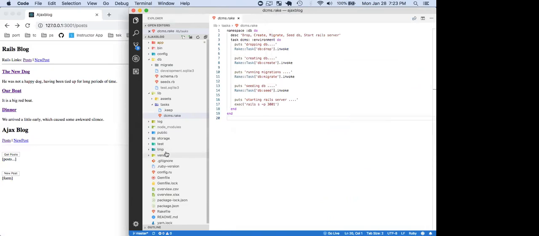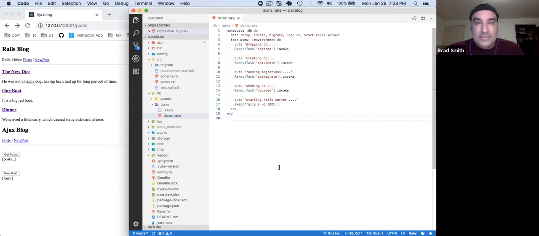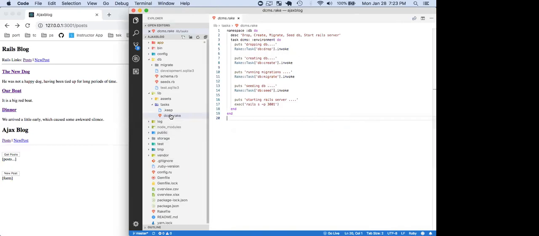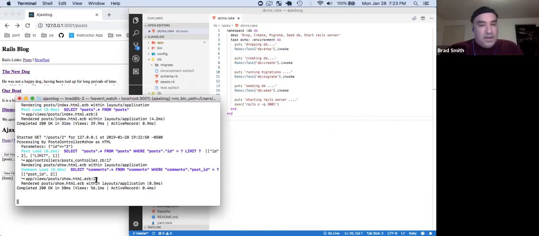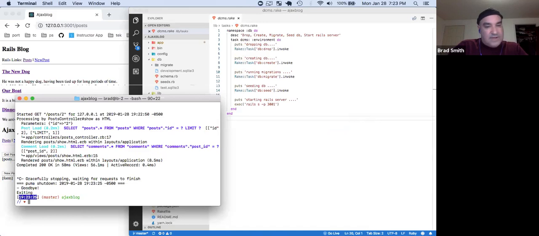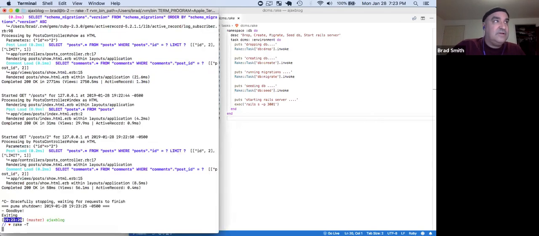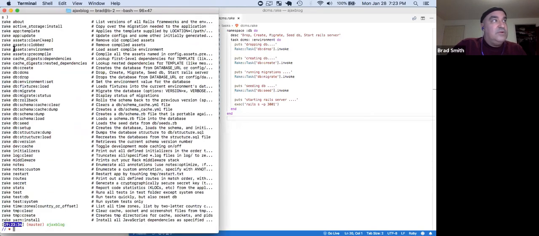Question for you. I'm sorry, didn't mean to interrupt. Are those rake tasks? Is there a list of those somewhere, or a reference? Yeah, I'll stop the server and type rake -T, using the up arrow to get back to this command. It shows you the list that comes with Rails. The only new one I put in here was the one I just talked through. The rest of these are already there.